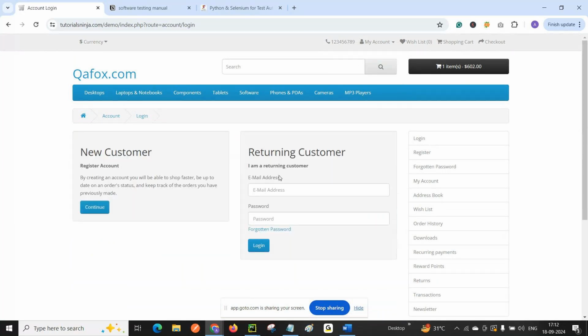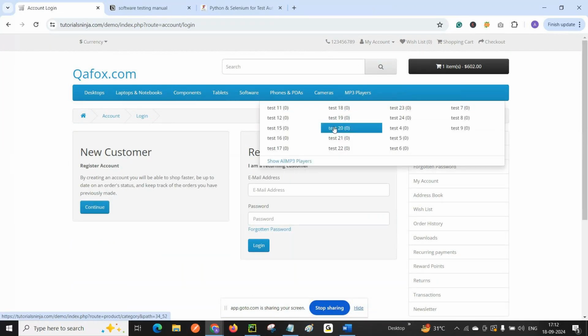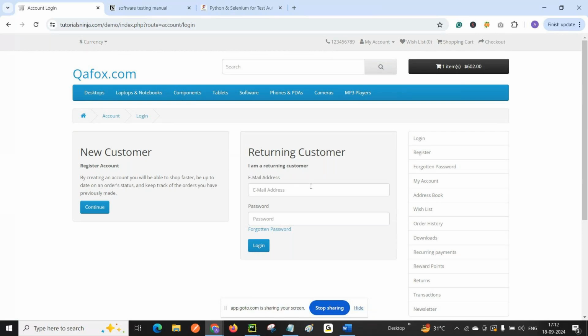If a user wants to visit this application again, he doesn't have to register again. He just has to use his login credentials, give the password, and he will be able to log in. So this is the idea, this is the flow of how the application should behave or work.